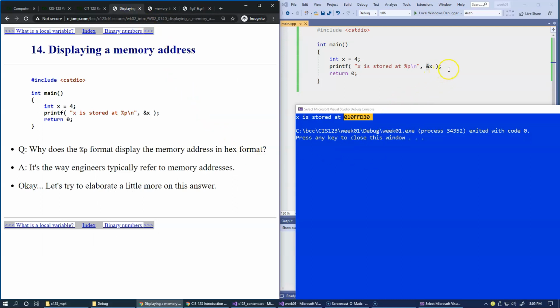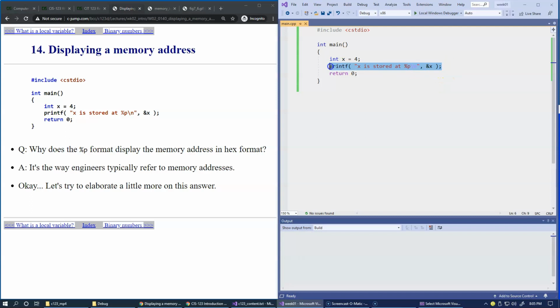because of course x is a local variable, local to function main. So this is C style coding, because printf is a function, also named formatted print. It's a C style output.